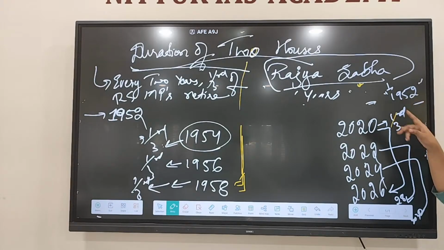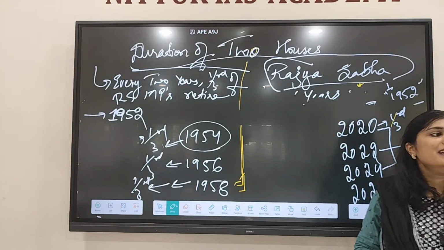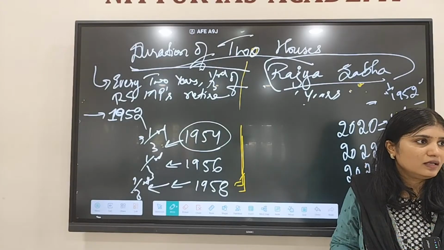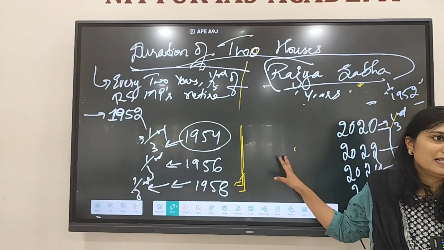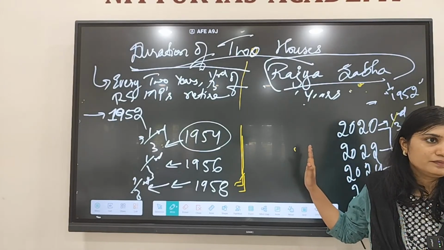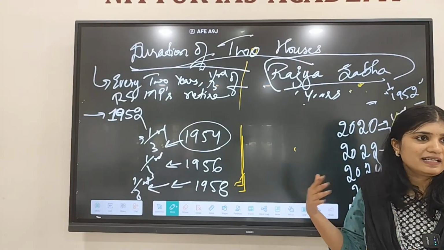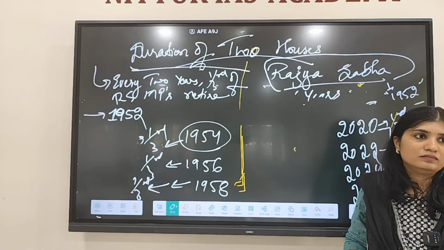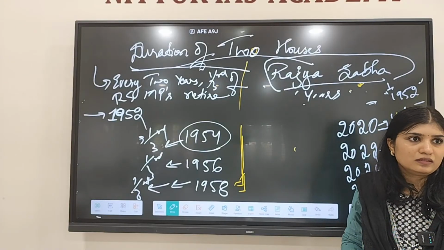That's why Rajya Sabha is called a permanent house. It will not be unfilled. It will not be vacant like the Lok Sabha. If the Lok Sabha loses the majority, it will get dissolved, and everyone goes home and the Lok Sabha is left empty. But Rajya Sabha is not like that. It is a permanent house. Only 1/3 of the members will get retired every 2 years, but it will not be empty at all. Understood? Is there any doubt?